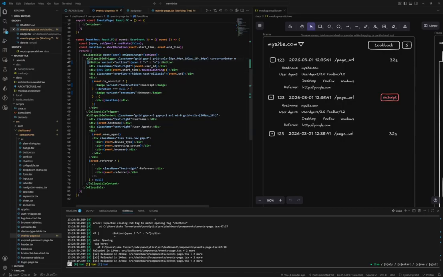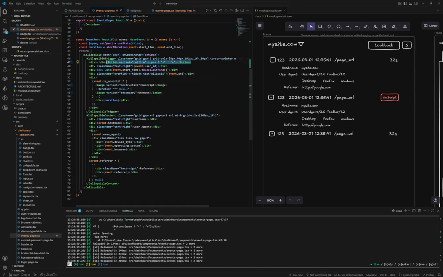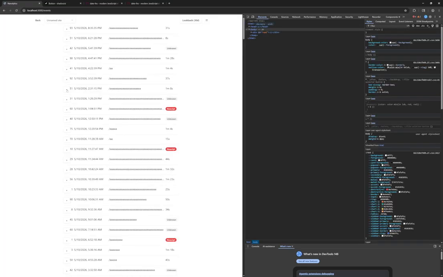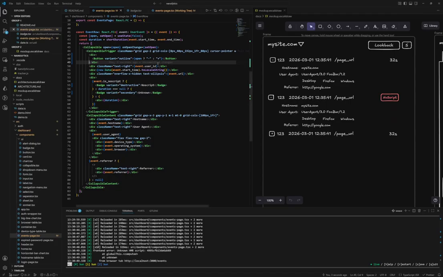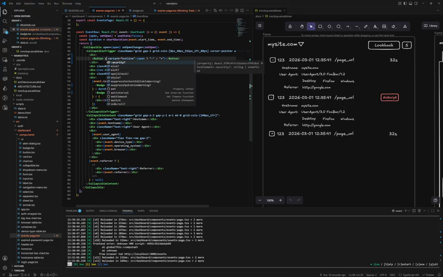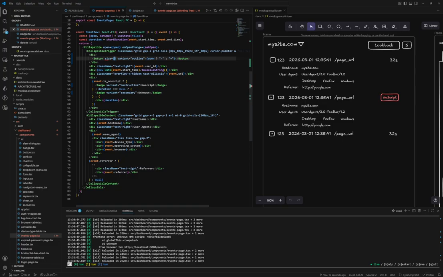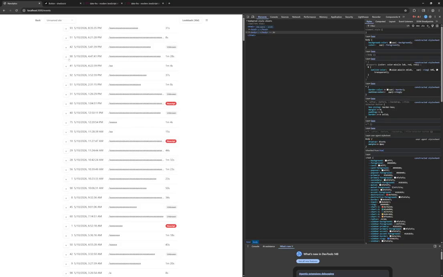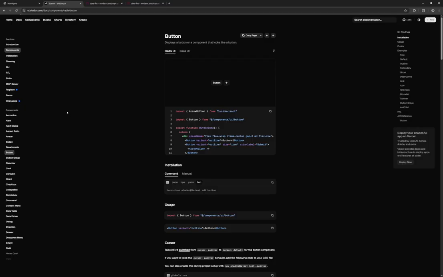You know what I mean? I wonder if I should be within a div here, because I think it's being affected by the grid layout. And we don't want it to be. Okay, that's right, but not right. Size small. And then we're going to want an icon in there as well.